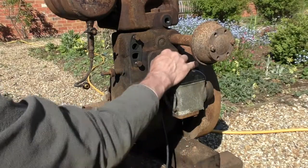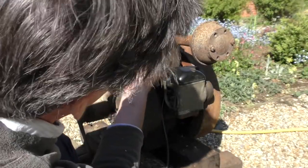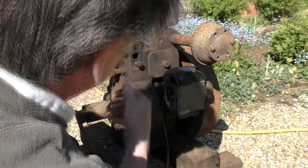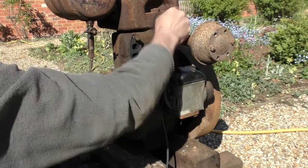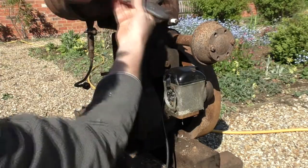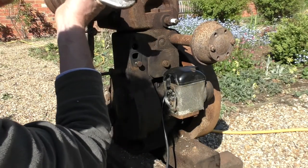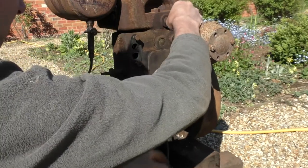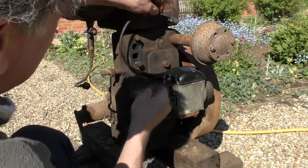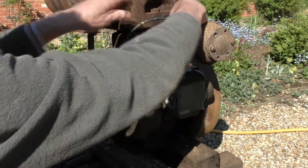Honestly, I don't think there's going to be much oil around there. Just a little splash, right. Okay, just nip that up a little bit, nothing too much. Okay, I think we'll put the spark plug back in. Now, as I said before, there's no seal on that, but I'll just nip it up. Put that into the stop position. I think I'll leave that off just for a minute.